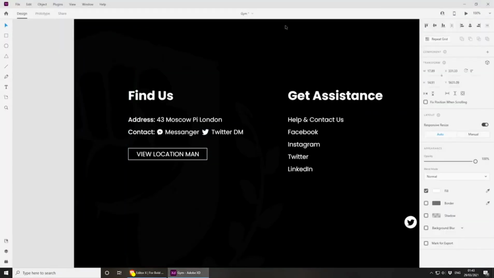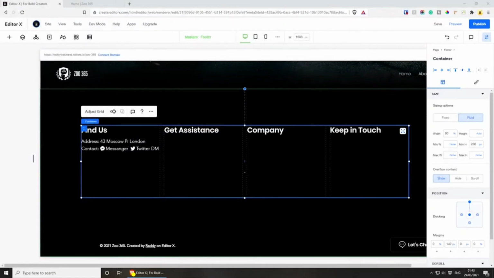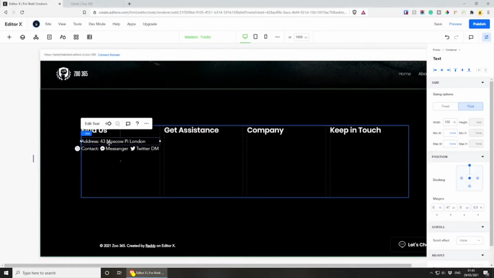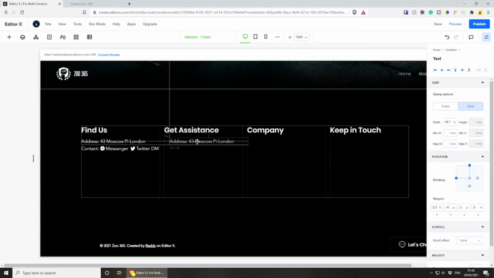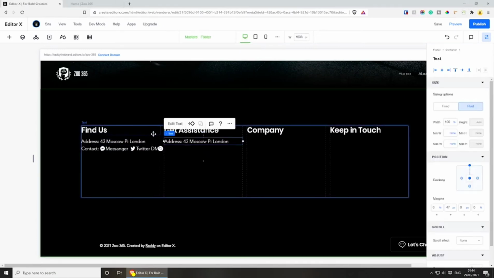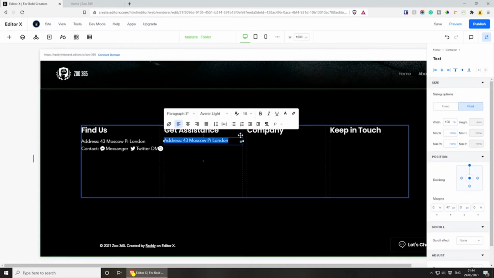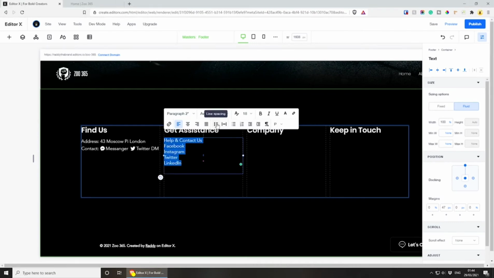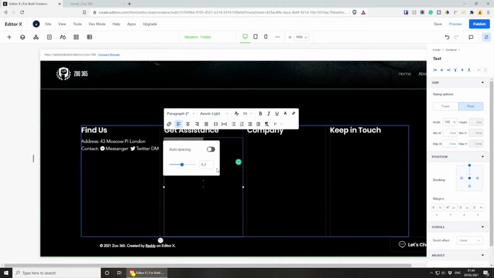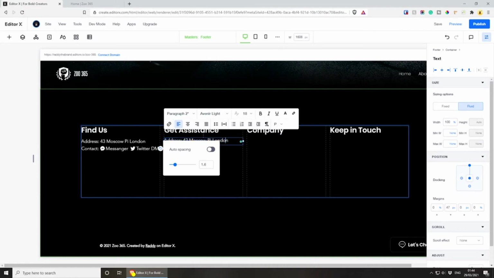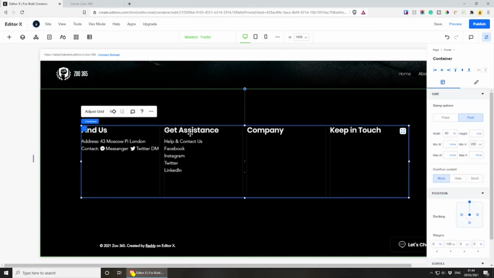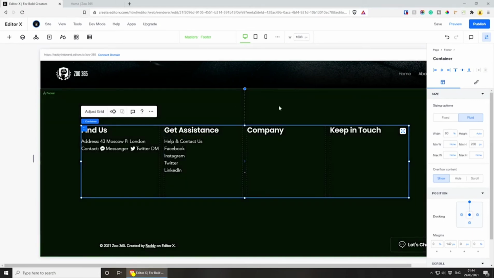So we have a few links in here. So what I'm going to do is for the links, I'm just going to grab this text. There are quite a few ways of doing this actually, but I'm just going to list the stuff with text for now. So let me just copy and paste them like so, and potentially I might want to do the line spacing a little bit more. Oops, paste. How is the line space? Actually, this line spacing is pretty good. And of course, I would link them one by one and so on.